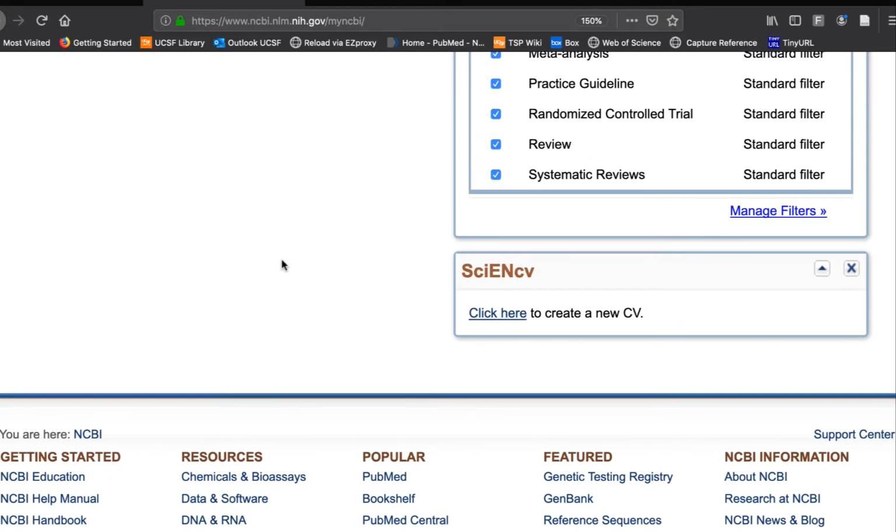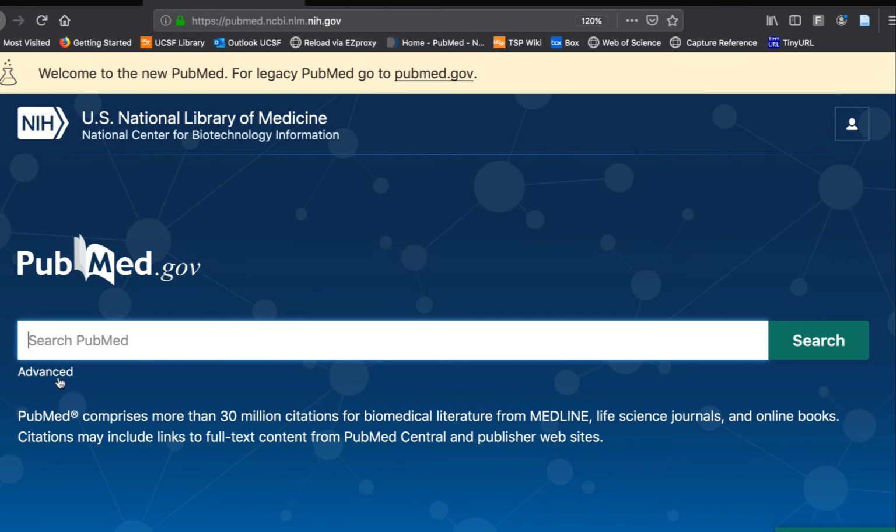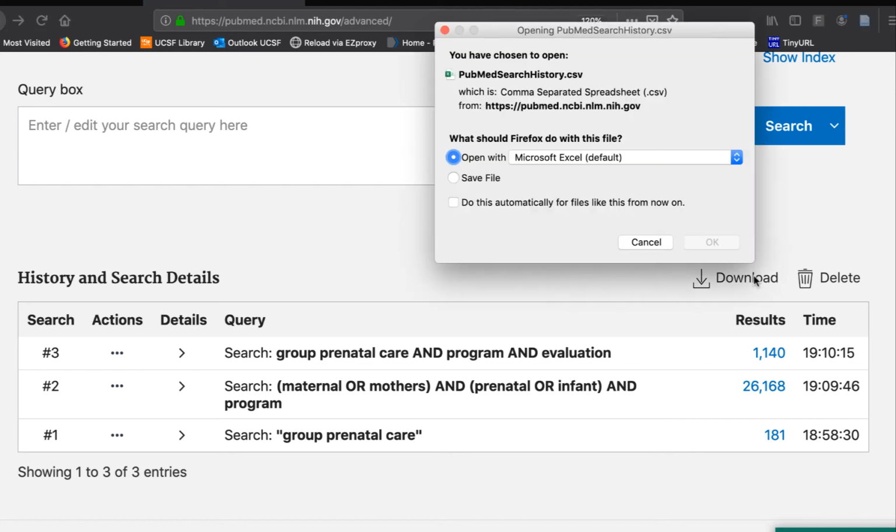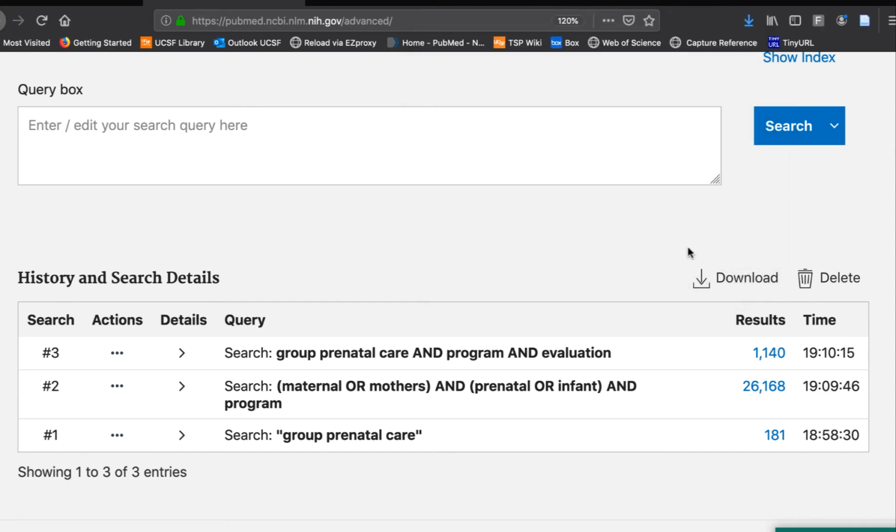If I'm interested in saving my search history, because keep in mind, after I have been searching, if within 8 hours, the history will actually disappear. So to save it, I go to the advanced link where everything has been saved, at least for now, and I would say download, and it will download it as an Excel file. I would save it and save it for later, and I can use it within my research to track what I have been doing.